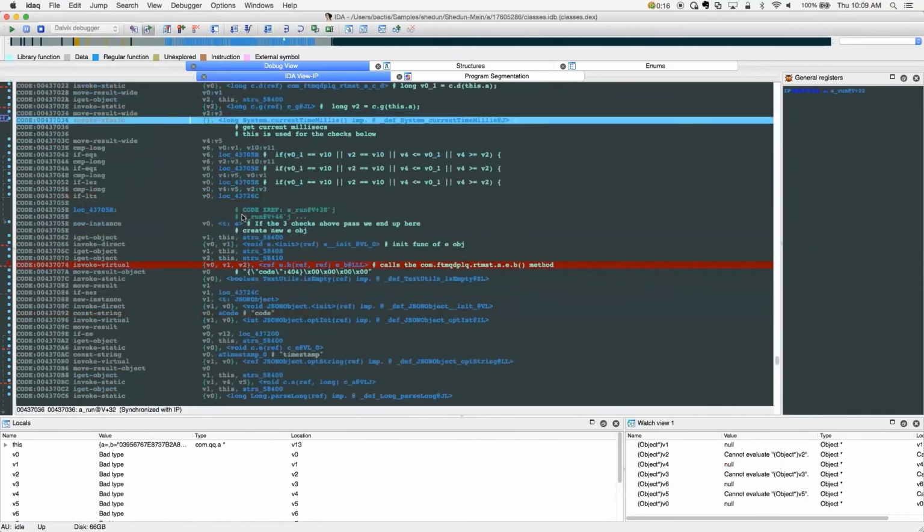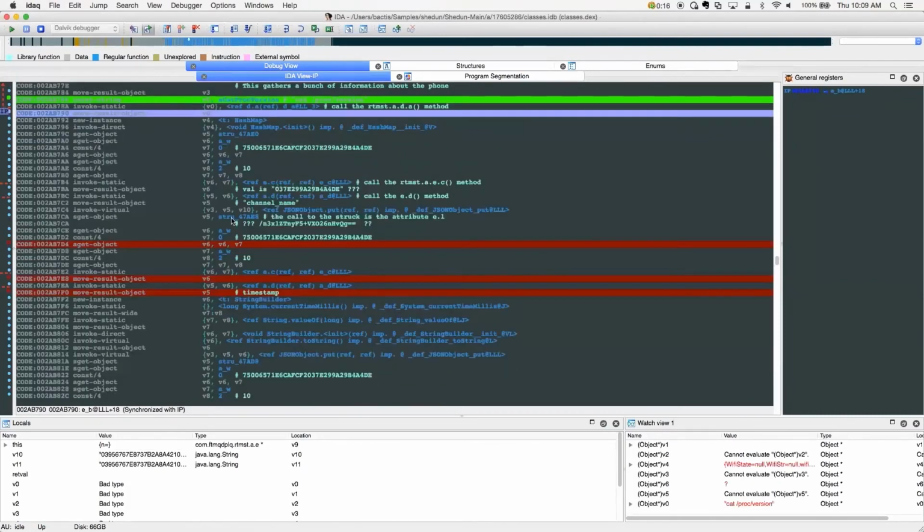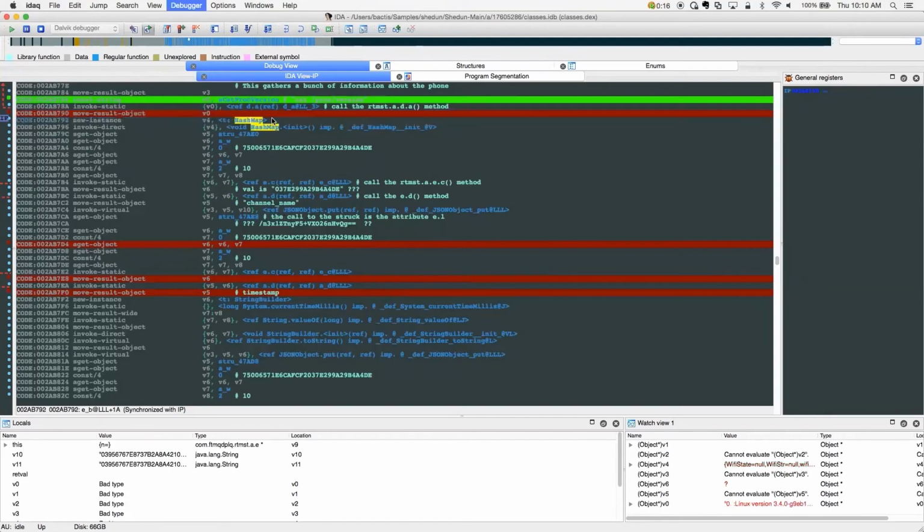Again, stepping over the call of the system time. All right, moment of truth here. Boom, and we've stopped here. So when you get those JDB timeouts, play around with setting a breakpoint farther down in the code. So here's some interesting things where we can actually get values back. I'm going to continue this.